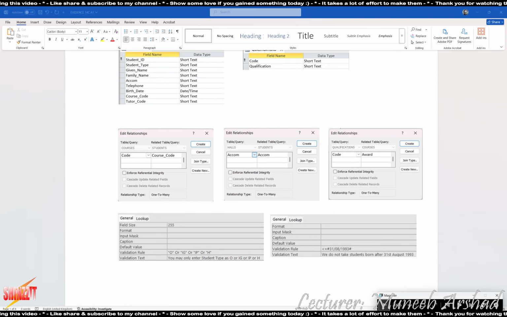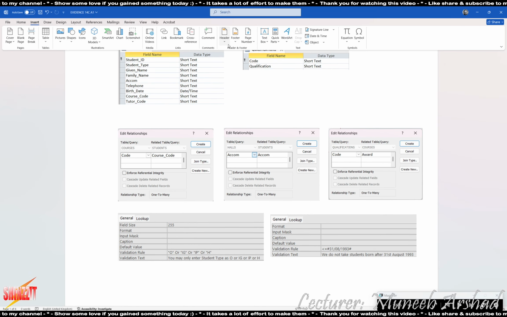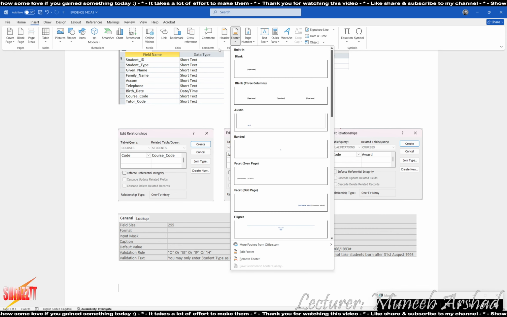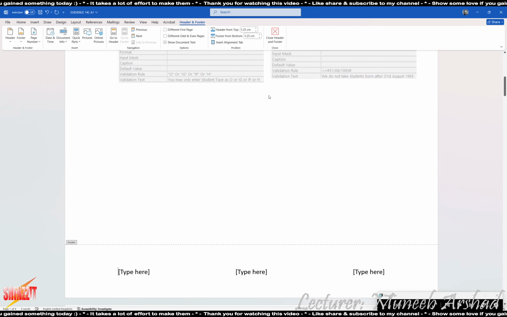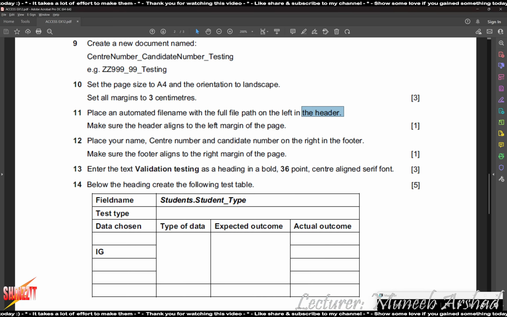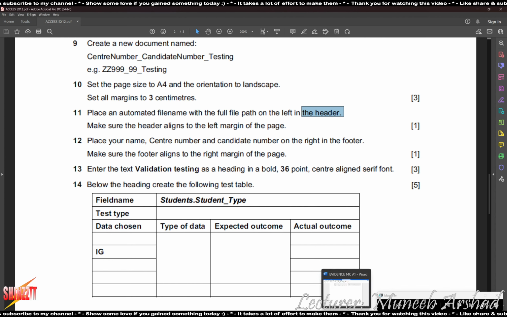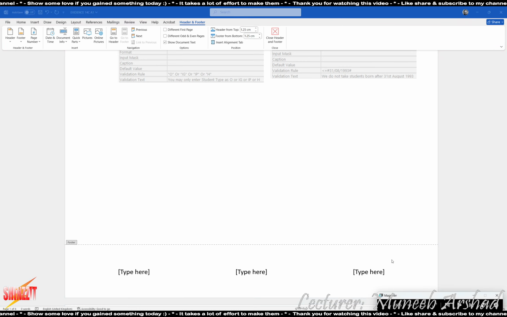And now we are to set the footer. So we go to insert, drop down footer. Again, we select blank 3 columns. What do we need to add? We are to add your name, center number, candidate number on the right in the footer. Make sure that the footer aligns to the right margin of the page. When you start off with the footer, it always aligns with the margins.